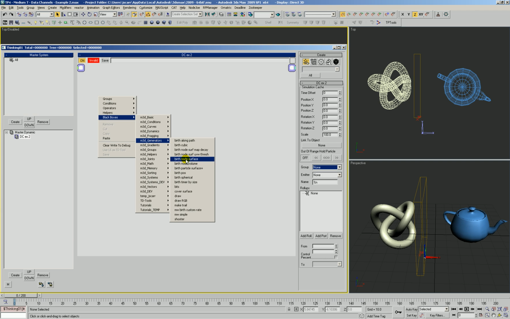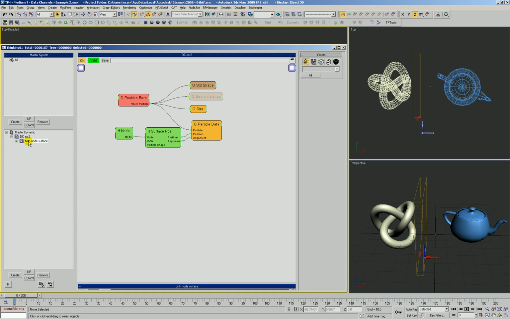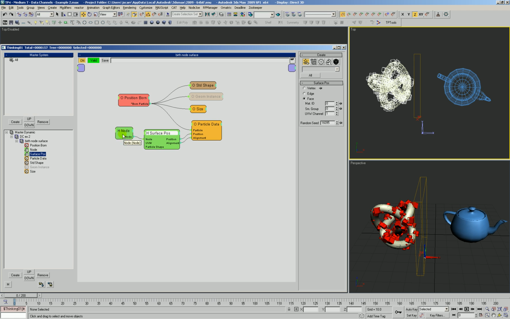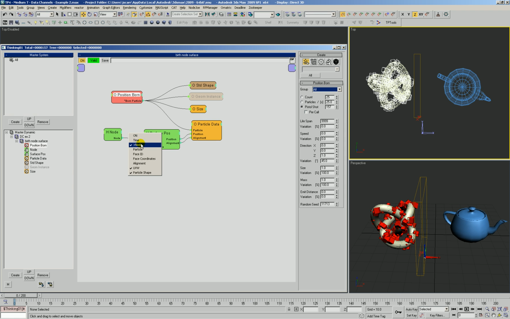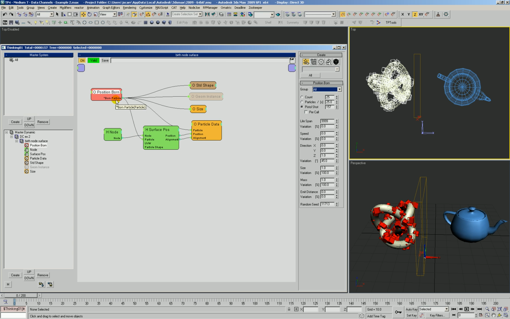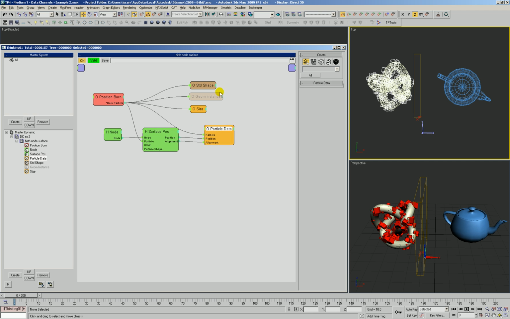Okay, so we're just going to go ahead and use a birth node surface black box, which allows us to pick a node that we want to create particles on. We're going to go ahead and turn on show mesh, and we'll turn off the dots. We actually need to expose the particle input for that surface position so that each particle who's being created picks his own unique position and sets it.